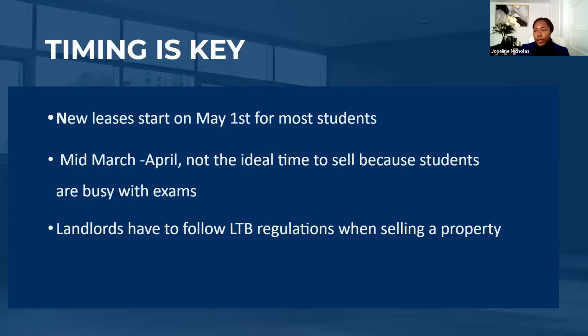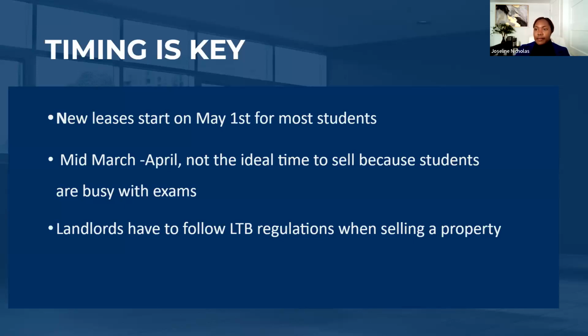I'll get to that point later on, but if you sell your home by the end of February, then you have the whole month of March and the whole month of April to issue 60 days notice for the new family to get their vacant possession. We'll get to that point later, but I just want to emphasize how important timing is. We've had some clients that have reached out to us a year before they're ready. So if you have students that are on leases right now and their leases don't expire until maybe February of 2026, that's okay. You're still in the right place.